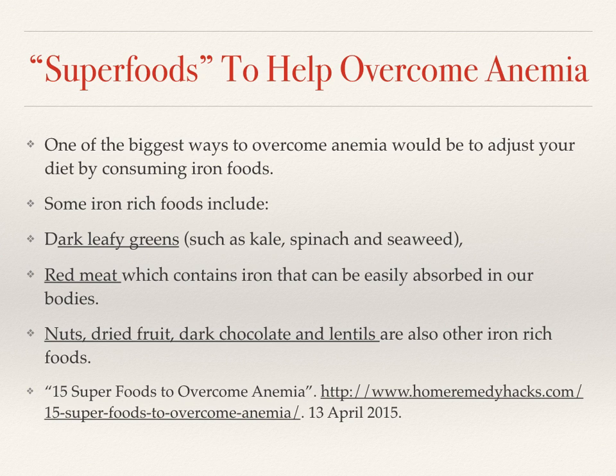Lastly, the main way that individuals can help overcome some of the symptoms that they experience for anemia would be to make choices that are rich in iron in their diet, such as consuming foods that are rich in iron. There are many foods that are rich in iron, starting with dark leafy greens. Some ideas are kale, spinach, broccoli, cabbage, parsley, and seaweed. Next, we also have red meats and pork.